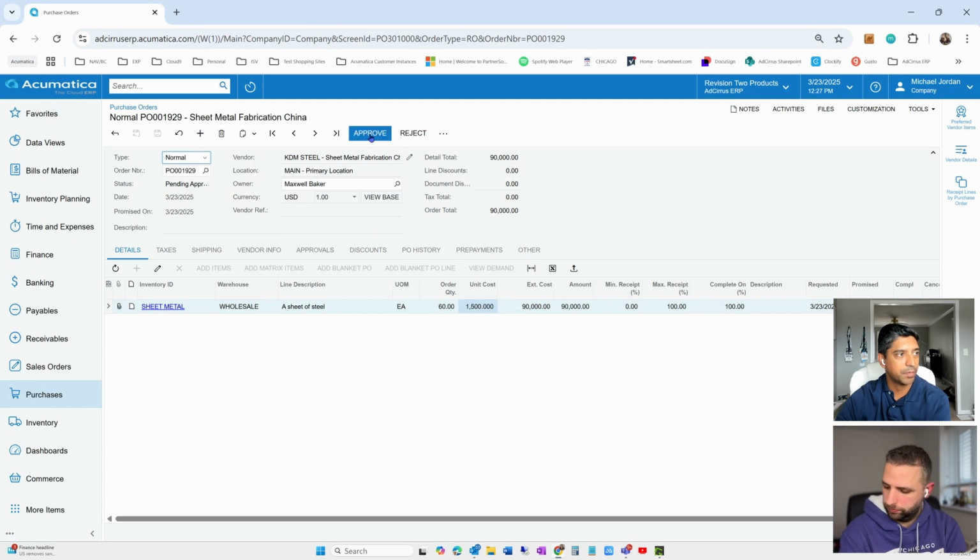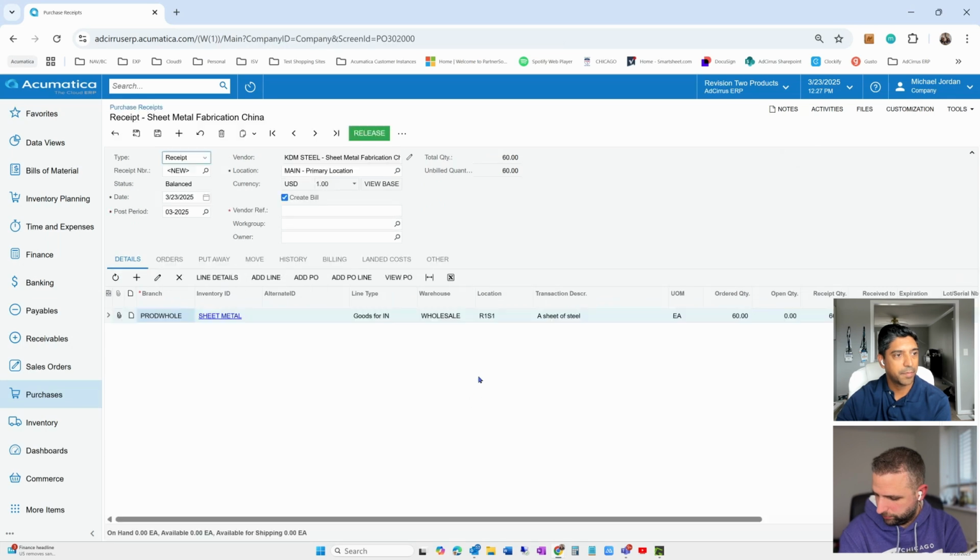Then you're going to get the AP bill. I'm going to approve this, as it goes through an approval process. I'm going to select my PO receipt. I don't have to do the PO receipt from the PO; there's also a standalone function to do my PO receipt, but I just did it directly from the PO, depending on the size of your organization. So I'm in my PO receipts, I'm going to receive all 60, and I'm going to create my vendor bill as well.